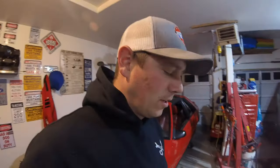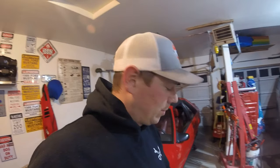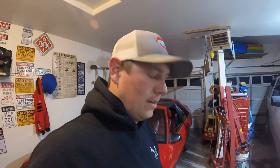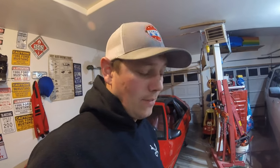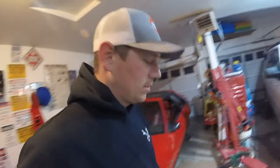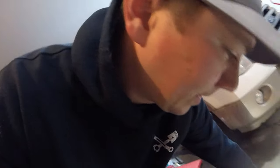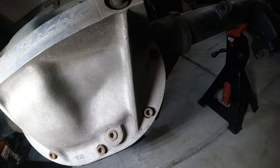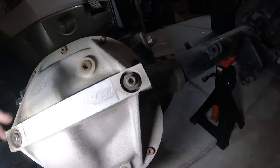It's obviously been sitting for a little bit. So what I want to do is pull the rear diff cover. I want to make sure that it's got good fluid in it and that the level's good. I don't even need to pull the cover. This is the nice thing about these. It's got a drain plug on it, so I don't even need to drain it. I don't even need to pull the cover to drain it.